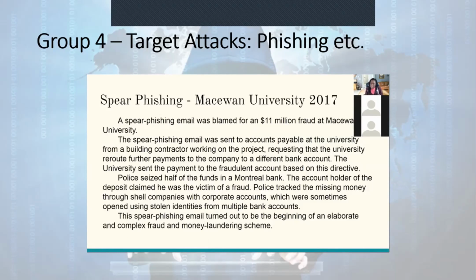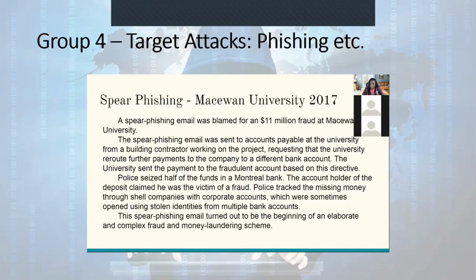So does anyone know of a spear phishing incident related to a university in 2017? Yes, I know this one. A spear phishing email was blamed for an $11 million university loss. It was sent to accounts payable at the university from a building contractor working on the project, and requested that further payments be rerouted to a different bank account.